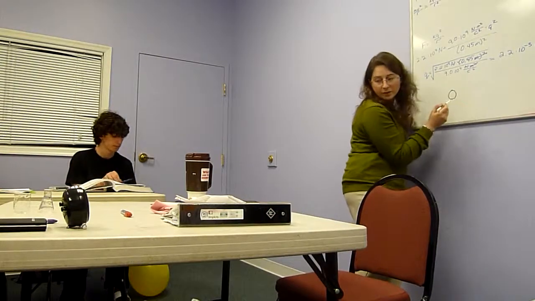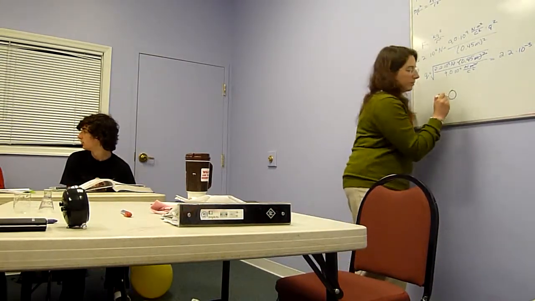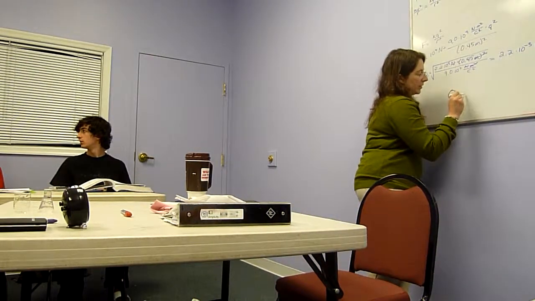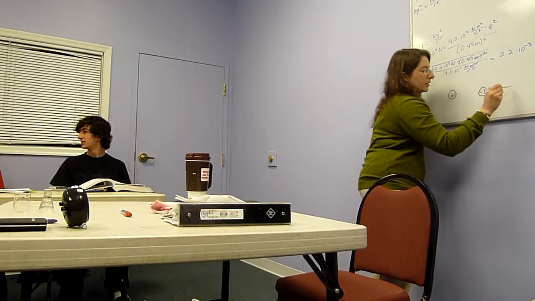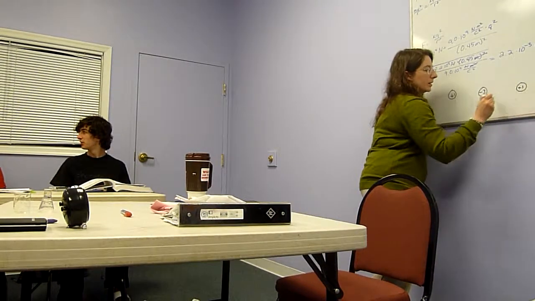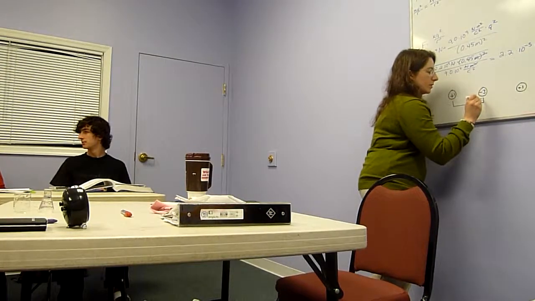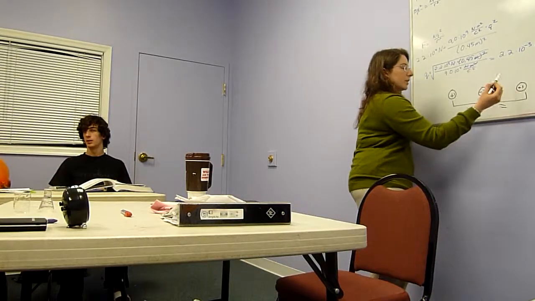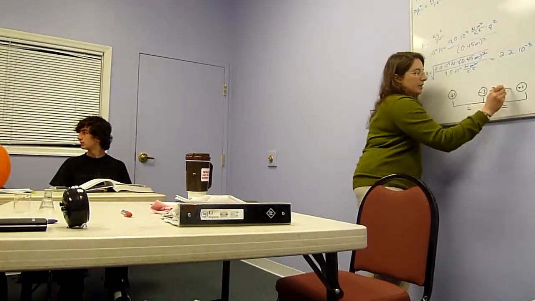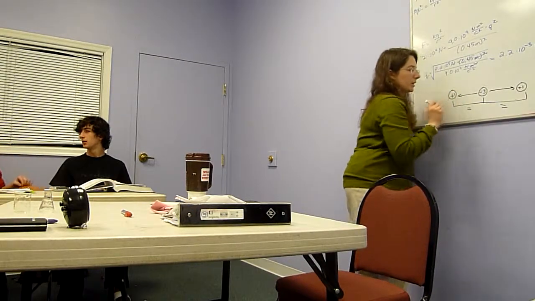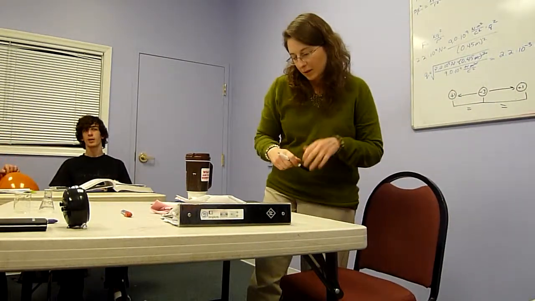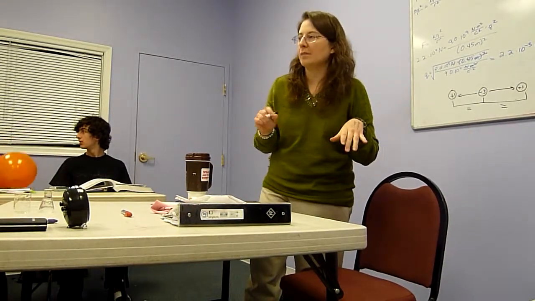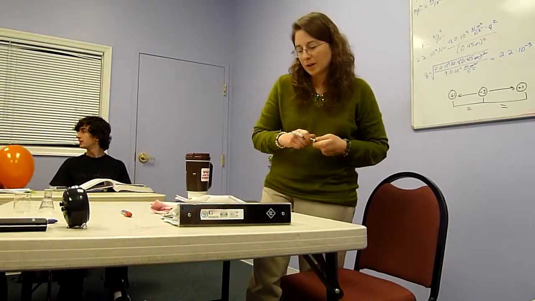These guys are positive. So we've got a positive here, a negative here, and a positive here. These distances are equal. So they are both attracting the negative equally, so it doesn't move. Now, did you guys learn how to draw that? No. Didn't learn how to draw anything. We'll talk about that in a minute then.